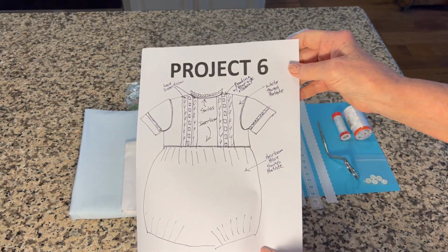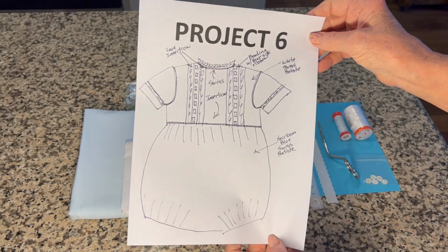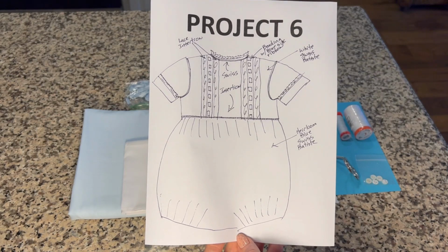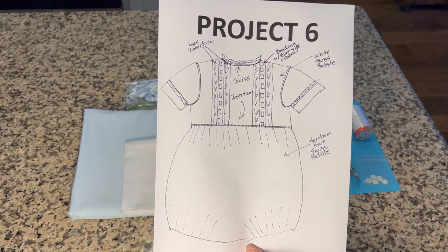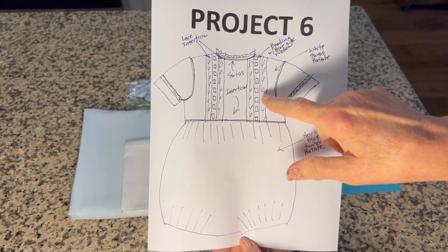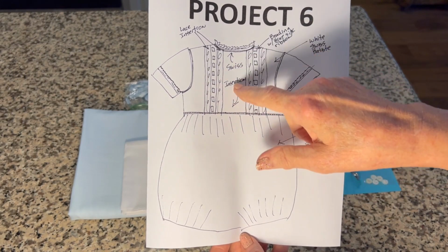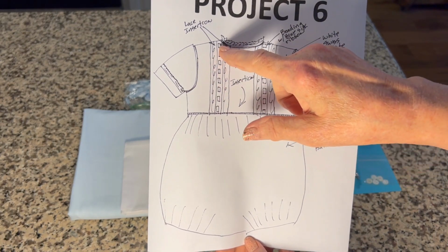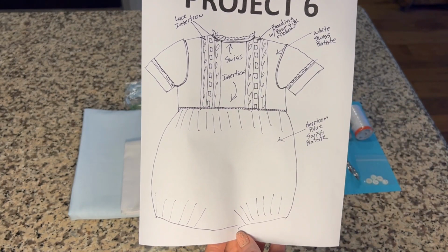Okay, so here is the sketch I have created for this particular little heirloom bubble. Since I oftentimes adapt my patterns, I have to make a sketch in order to estimate the materials. Okay, so this one's not going to have any hand embroidery on it, but it is going to have a fancy panel on the bodice with some Swiss insertion in the middle, some French insertion laces, and then some decorative beading with some ribbon in it.